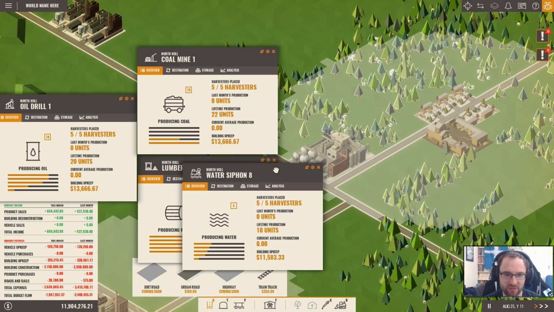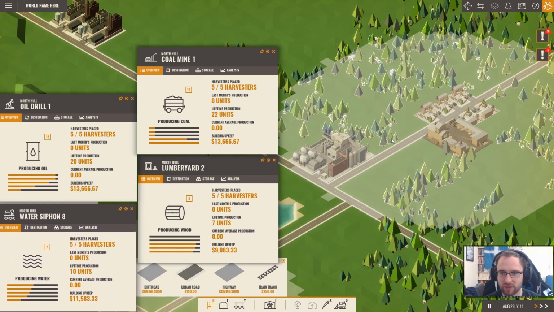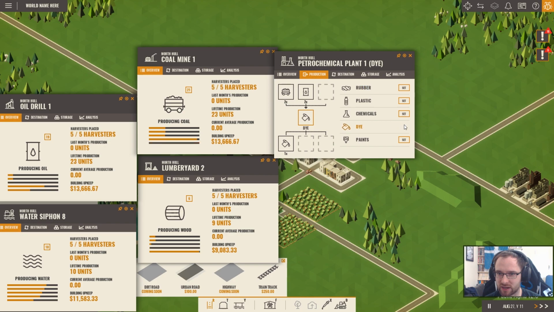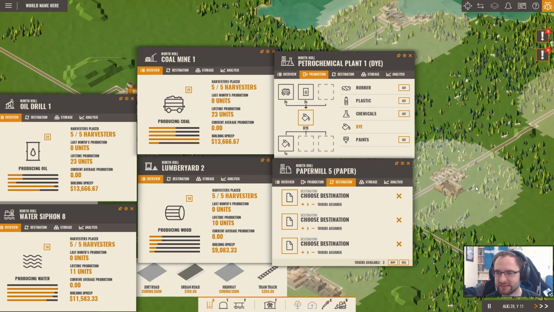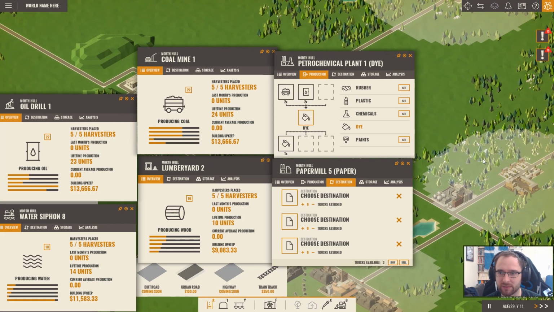Just to check my money. Oh, okay, we've got 12 grand. Just don't look at the budget flow. Petrochemical, production, dye. Right. That seemed a lot more violent than it needed to be. Petrochemical, dye! Why'd I put the lumber here? I should have put the lumber much, much closer to here. Oh well, it's done now.